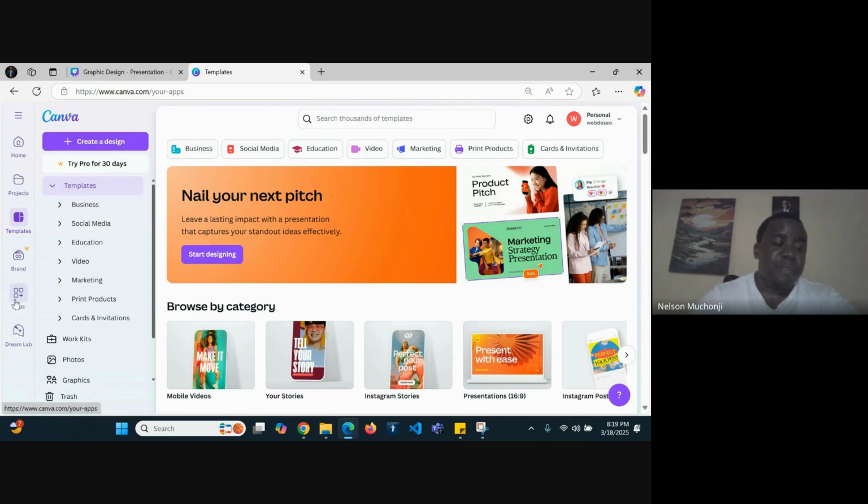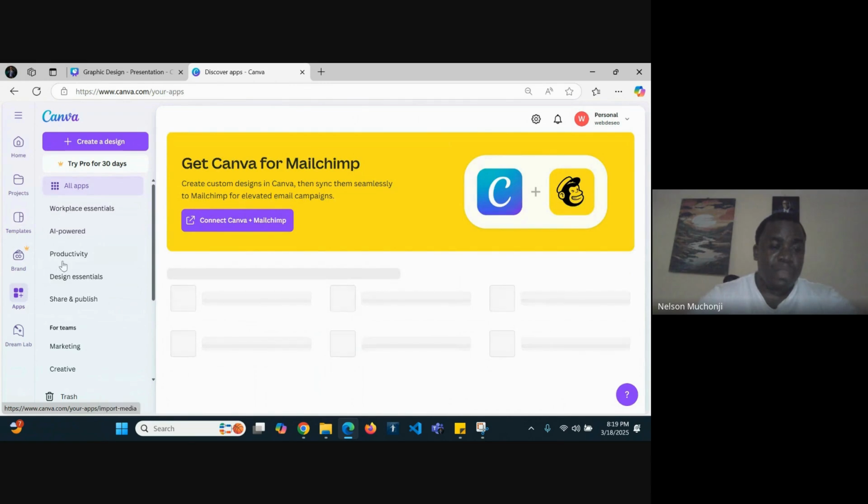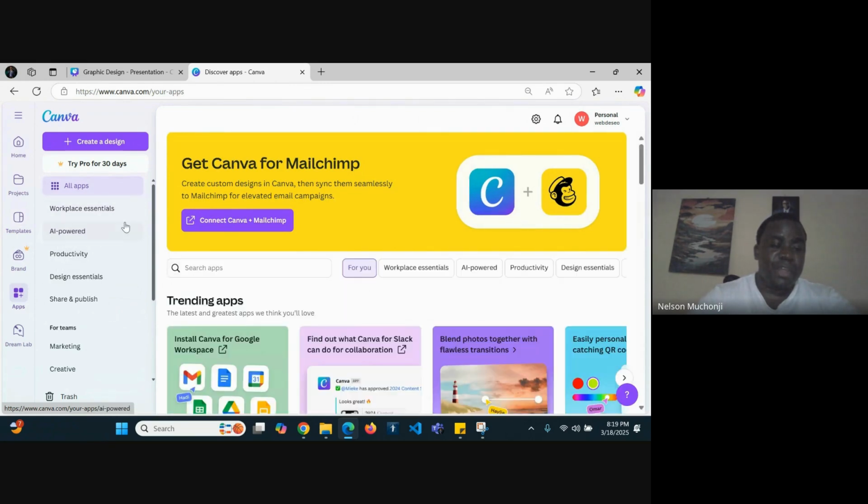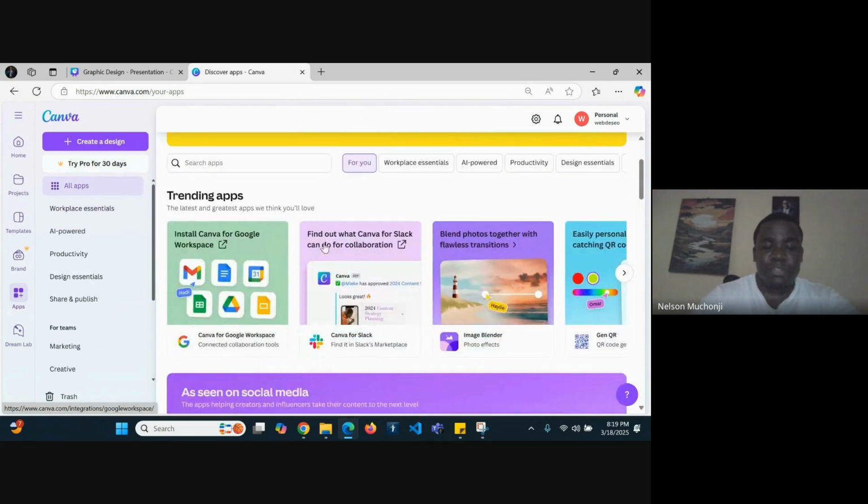They talk of apps here, and there are different ones, you can see, like Canva for Slack. Slack, most people use it for communication within their team. You can see Image Blender. There are so many apps. You can even see you have Google Workspace. Okay.